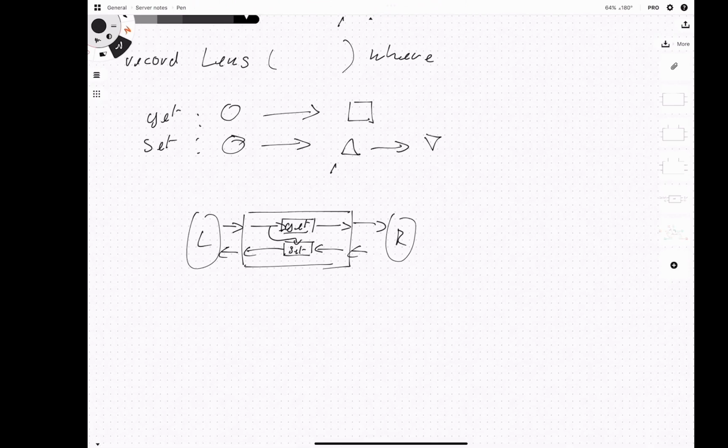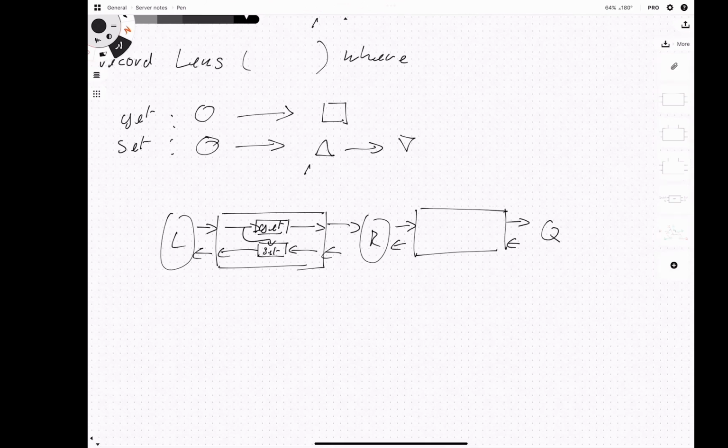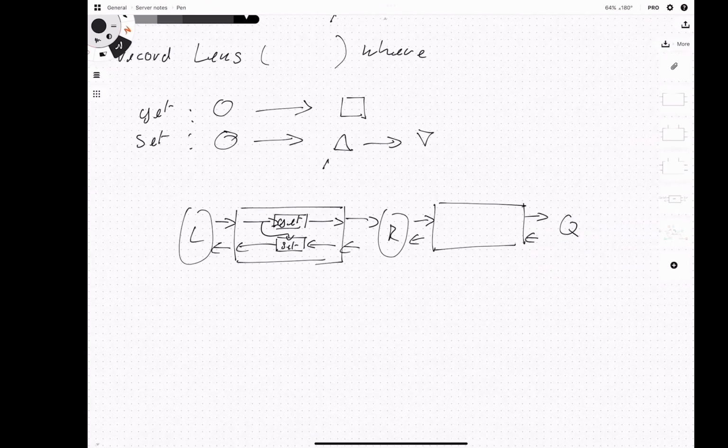And obviously, maybe not obviously, but if you look at the diagram, it feels like you should be able to add another lens here that goes from R to Q. And this operation does exist, and it's called lens composition.